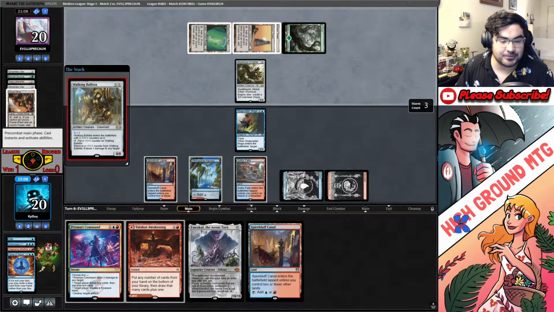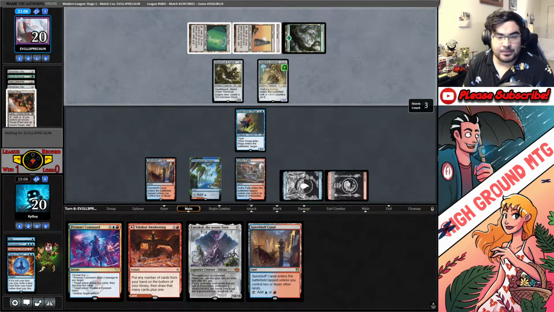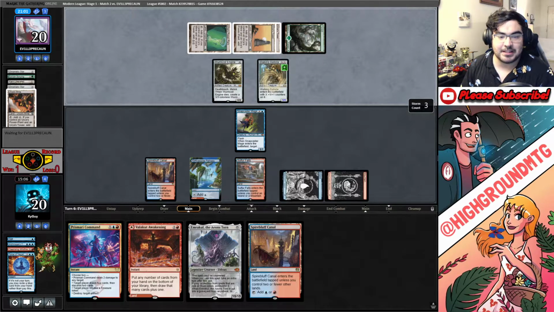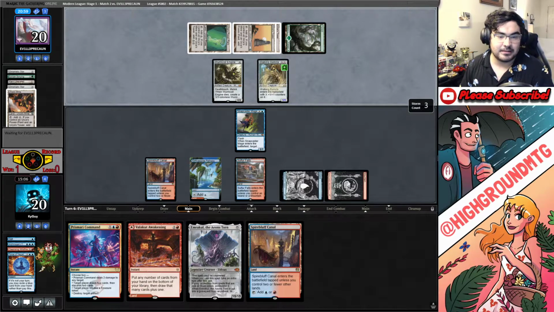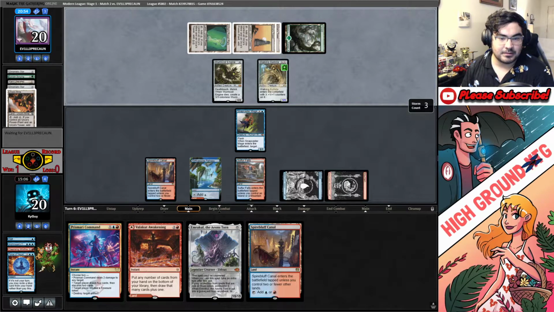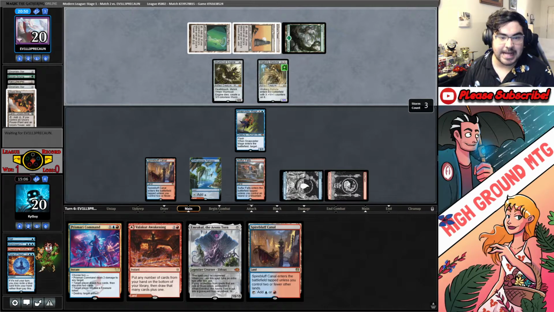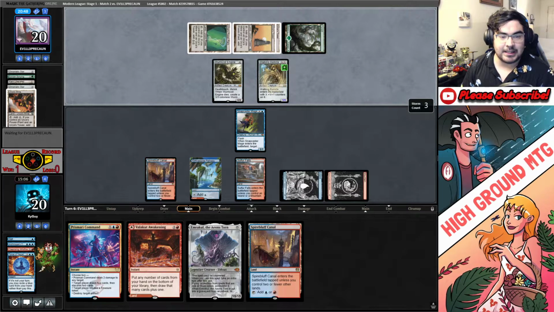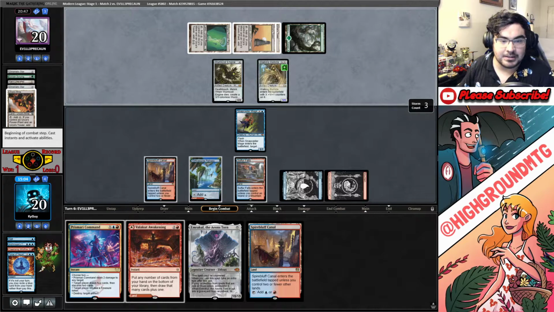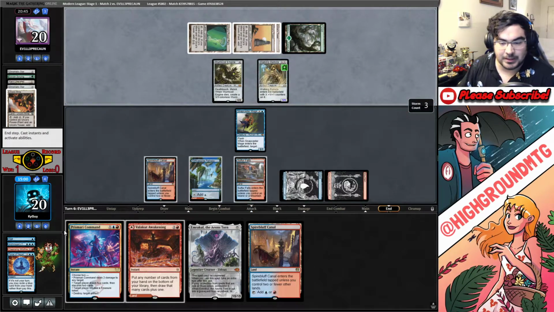Alright, Walking Ballista for 1. Ooh, that changes things. Well, it doesn't change things. I think they just kill Snapcaster with Ballista. Right? Because if we go to blocks... We'll see what they do here. Let's see if they pick off Snapcaster. My brain is thinking I could deal 2 to Walking Ballista and then just blow up Wormcoil Engine. Alright, opponent decides not to swing.